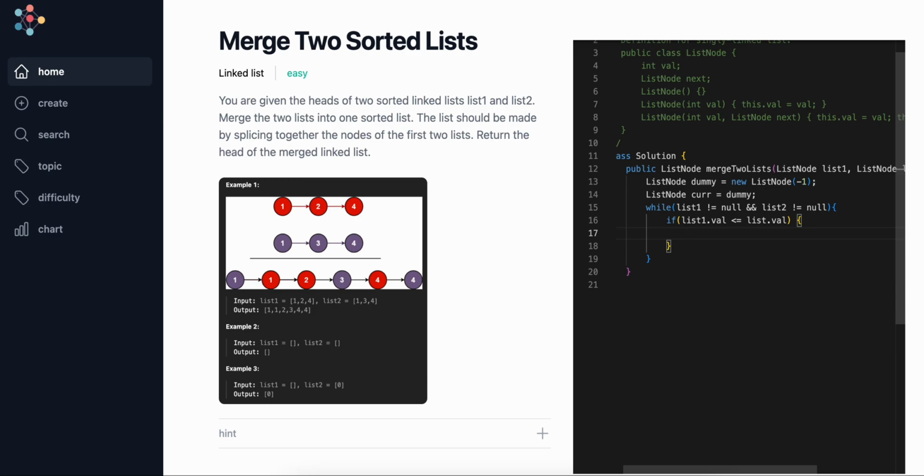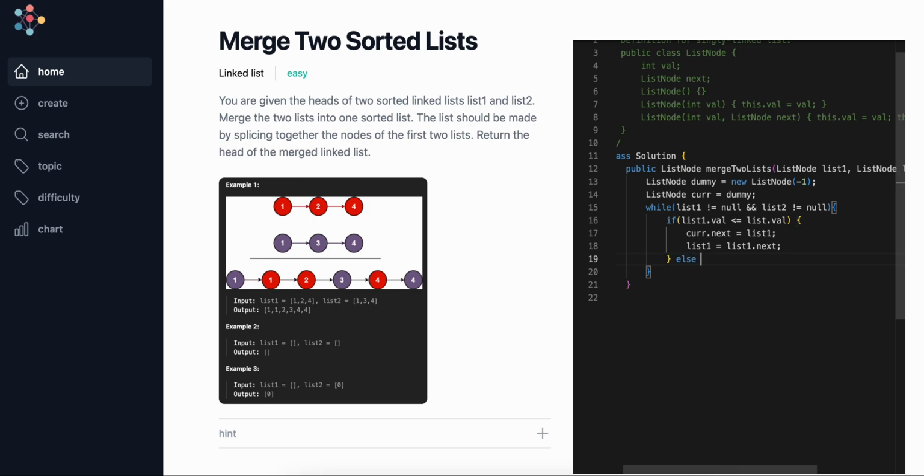So if we found this one is smaller, then I want to set current.next equal to list1, and then I will update list1. I will say list1 equals list1.next.